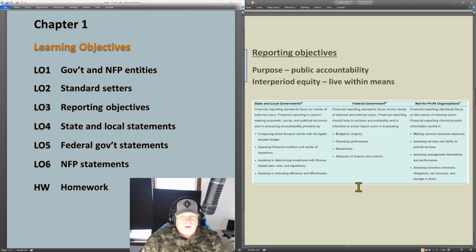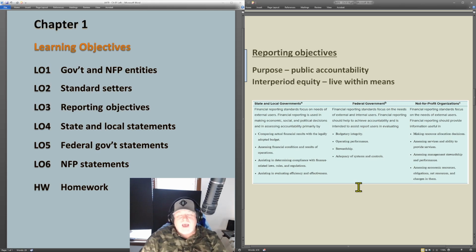The other important thing about the federal government, as opposed to the state and local government or the not-for-profits, is that the federal government's so big that typically the right hand doesn't know what the left hand is doing. Most of the time, when we learned about accounting financial statements, we said financial statements were for external users, right? The external users could be creditors, investors, the SEC or the IRS, or the board of directors. Well, here, the federal government's so big that some parts of the government don't know what the other parts are doing.